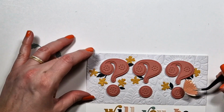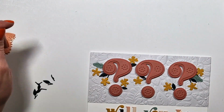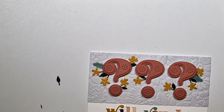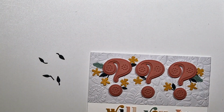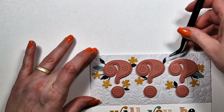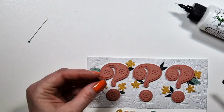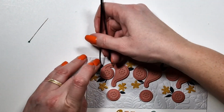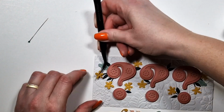But in the end, I don't mind how it turned out. Not great, but it's all right. Again, I cannot use this card, so I just wanted to show an idea with the question marks, to be honest. And maybe you can, oh, you already noticed that I did not stitch any of these dies.